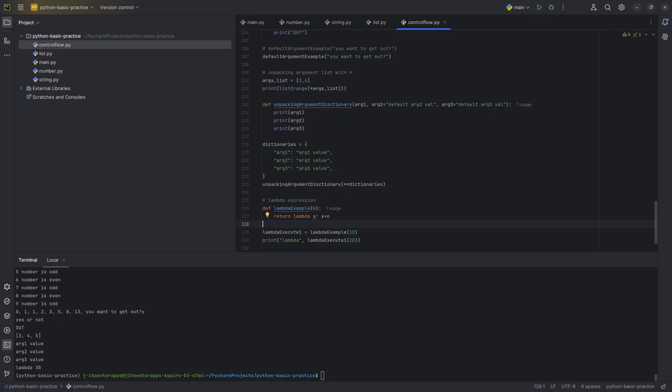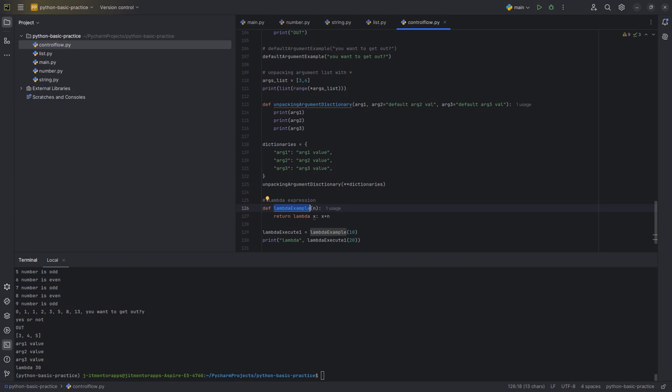So the concept of lambda expression in Python is a way to create a small anonymous, nameless function in a single line. These functions are often used when you need a simple function for a short period of time and don't want to define a full function with a name. In your code, we combine the lambda expression with a regular function to create something more flexible. Step by step explanation: we create the lambda example. This is a normal function called lambda example.